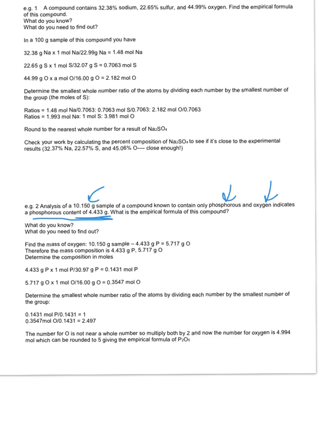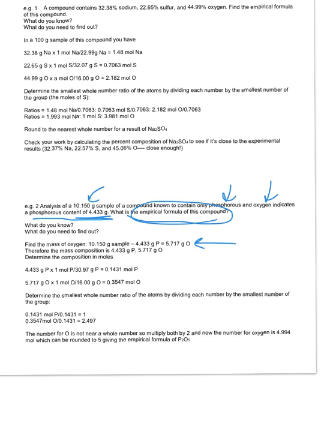So you can figure out the mass of oxygen just from that information. You would do that by simply taking the total mass of the sample, subtracting the mass of phosphorus, and then you're left with the mass of oxygen, which would be 5.717 grams. All right, so now you have the grams of oxygen, and you want to figure out the empirical formula, or the relative molar ratios of phosphorus and oxygen in this compound. So you want to determine the composition in moles. So you want to convert these gram numbers into moles.